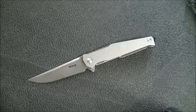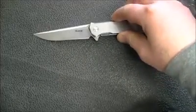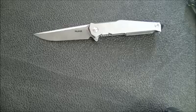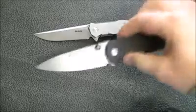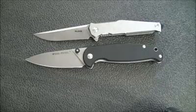Let's go ahead now and get to some comparisons. This is a knife that I think competes really, really well. It's well built, reasonably well priced. So let's go ahead and get some knives out that maybe are similar, at least in price point. Here is a real steel knife. This is the H6 Elegance, of course. Probably most of you are familiar with it.